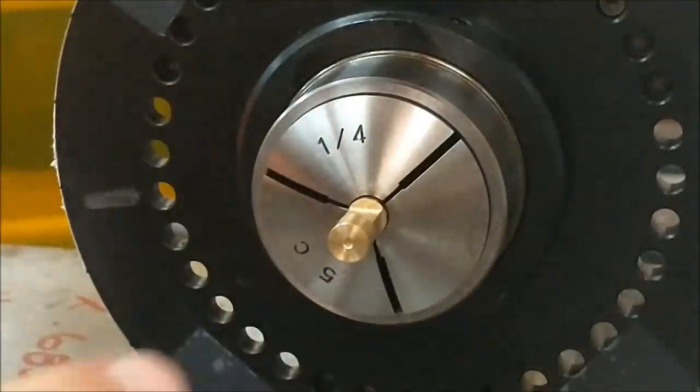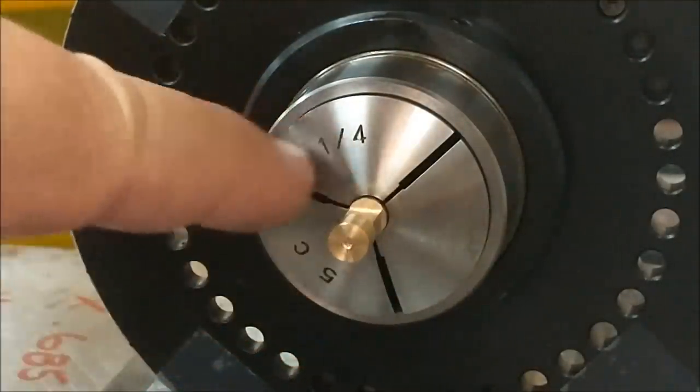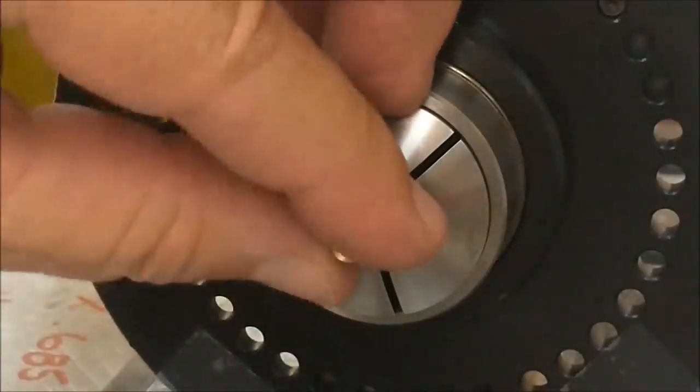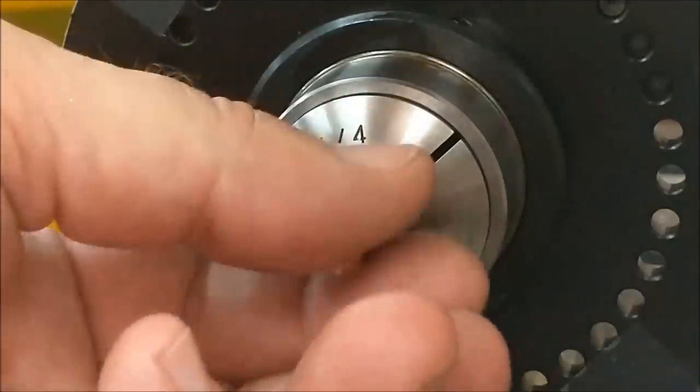Popping that on the end of the part, I have a larger surface to hit with the edge finder, and I know exactly how far to go to get to the shoulder of that thread. That will help me position my drills and cutters. Let's do it.